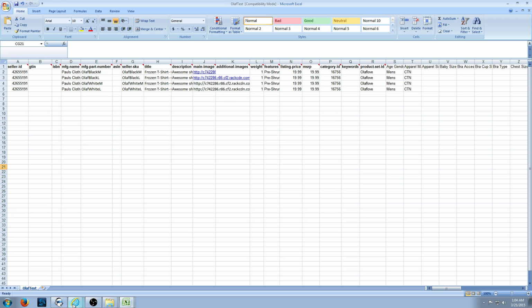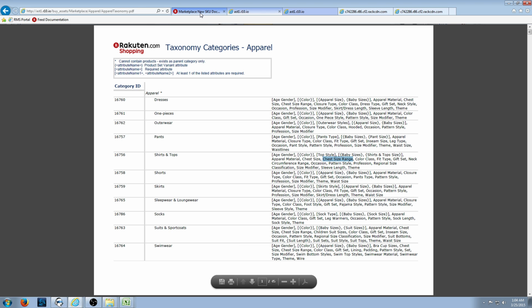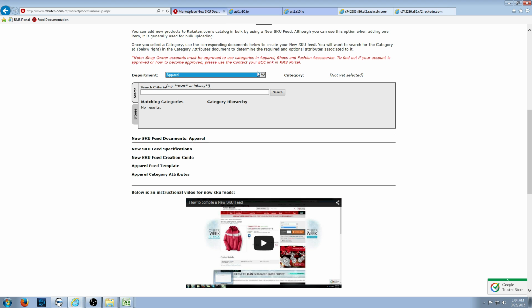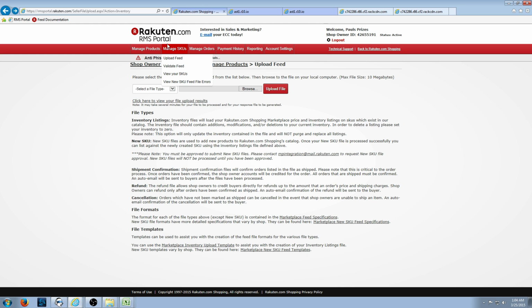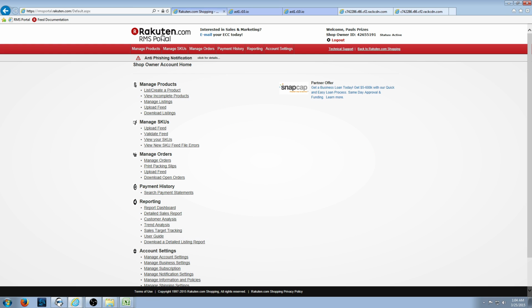So once you complete the feed, we can validate it before you send it over to us. You can send it to us now, but if it errors, you have to wait for our response. So it's faster just to validate it yourself, see if there's any errors, fix the errors yourself. If you're unable to fix the errors, that's fine. Just email us. I will include our email address in the description below, and say, here's my feed, I'm getting this error, I don't know how to fix it, and we'll definitely walk you through it.